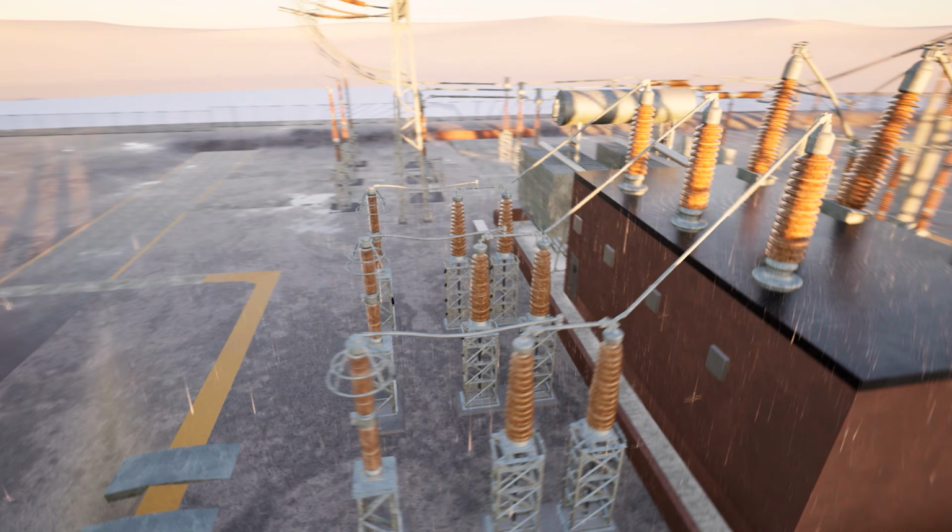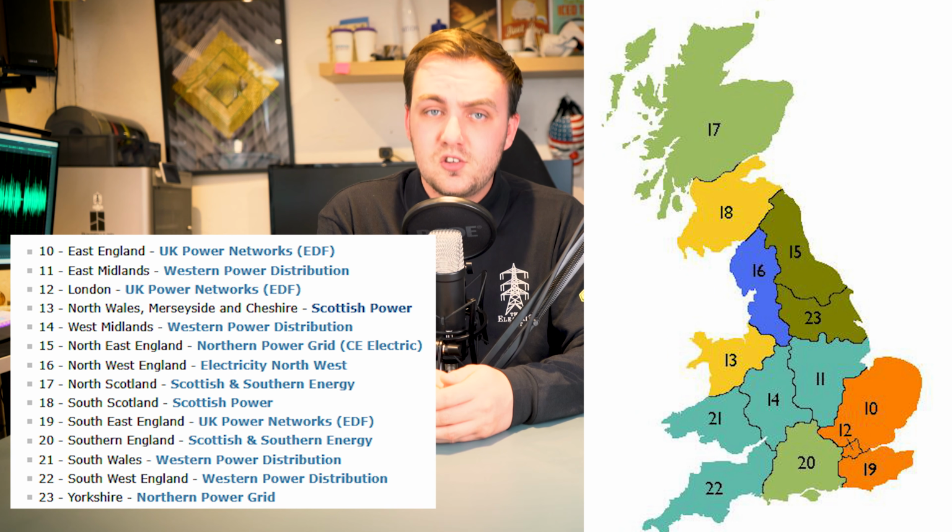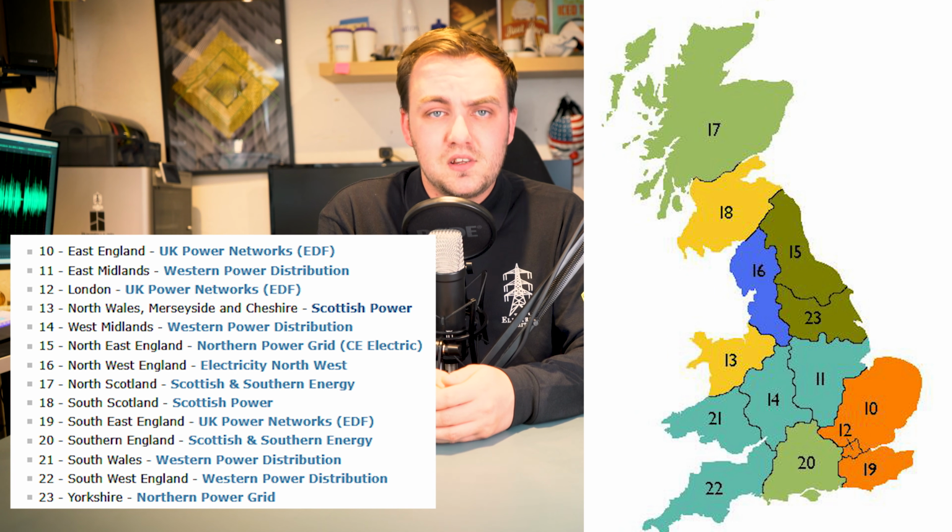At the time of writing in 2024, there are 6 DNOs which hold the 14 distribution licenses in the UK, which were previously the Regional Electricity Boards. If you'd like to learn more about the history of the grid, check out our next video on History of the National Grid. For now, this map shows the different licence areas and the respective DNO groups.